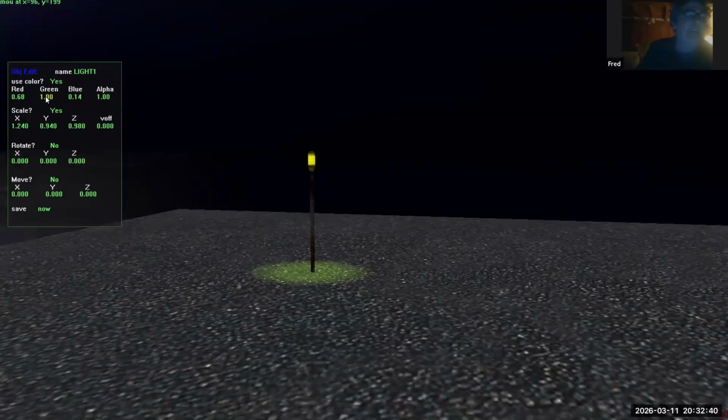So I'm turning on color. And if I turn the green and the blue and I play around with the RGB, we can change the color of the light, but let's put them all up to 100 so we get white. We don't confuse anybody. We can also take the alpha down so you can change the intensity using the alpha. Good. 0, no intensity. 100, total intensity. We can change the size.